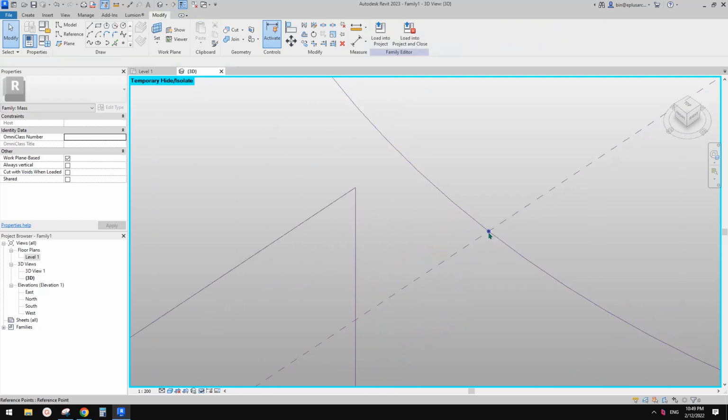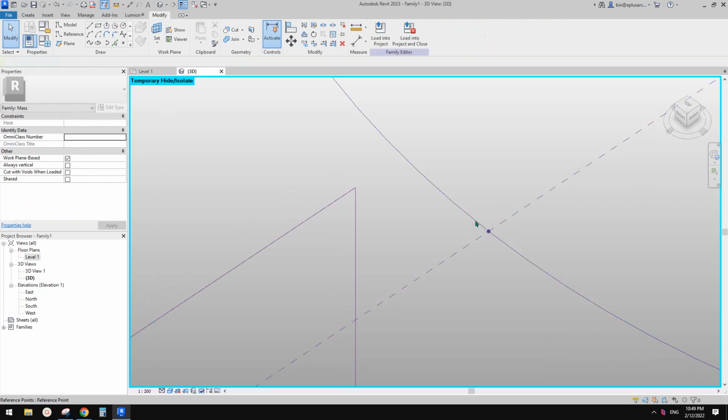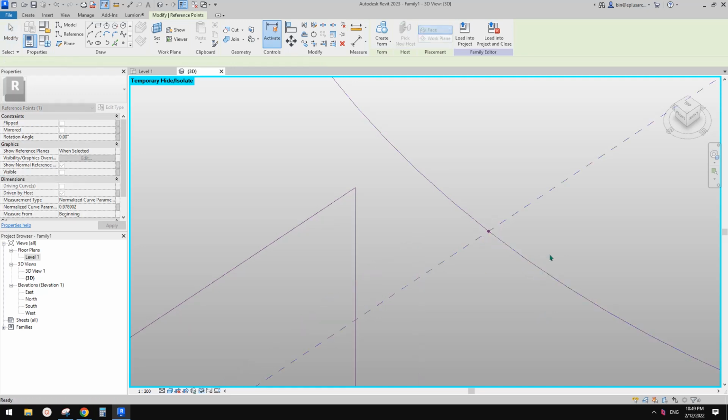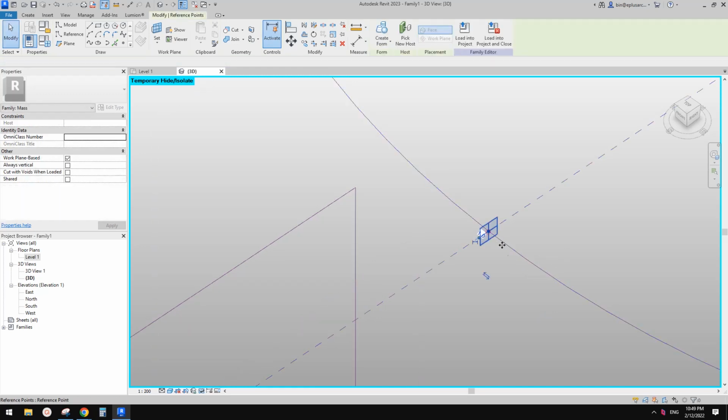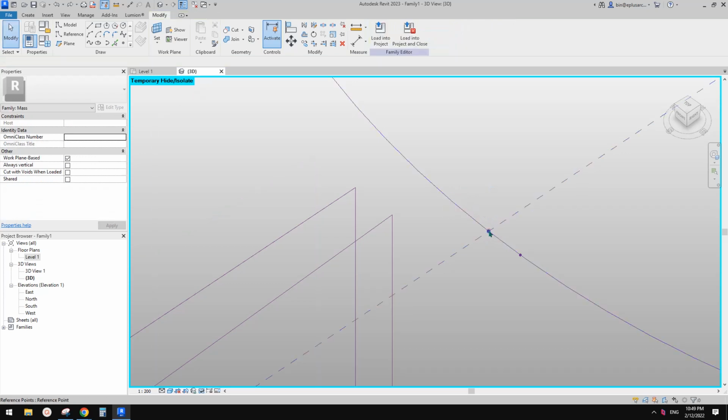Oh, maybe hang on, let me just try not this one. So the first point. The second point, yeah, the second point's this side, which is correct. I'll just drag it down a little bit. This one, let me just have a look. Yeah, on that side, that's not right.